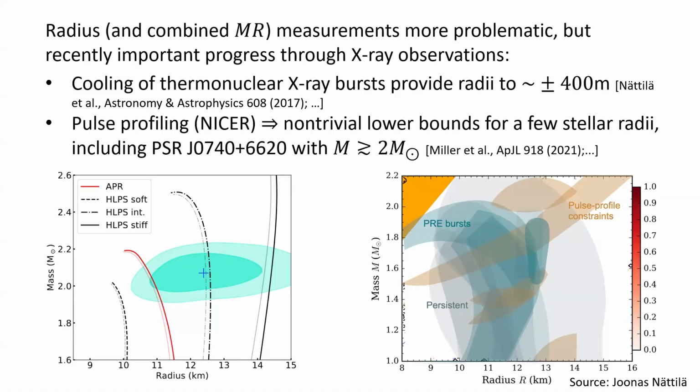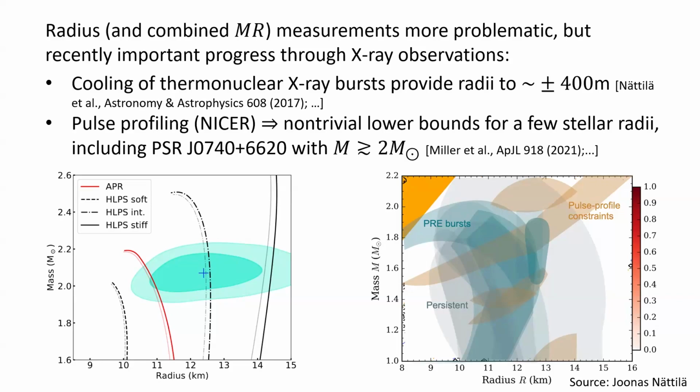There's a lot of money involved in these experiments. A particularly famous observatory is called NICER, which is situated at the International Space Station, and it's doing so-called pulse profiling measurements of a handful of different neutron stars. What typically comes out from these individual measurements are 1 sigma and 2 sigma contours like this that have slightly different shapes depending on the exact method used and the exact star used.